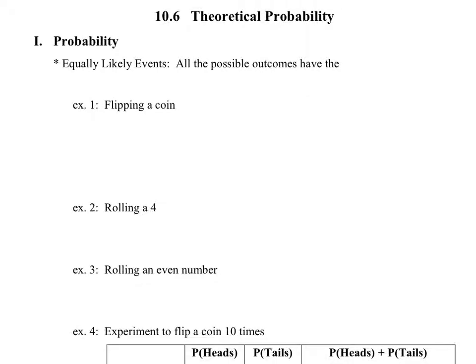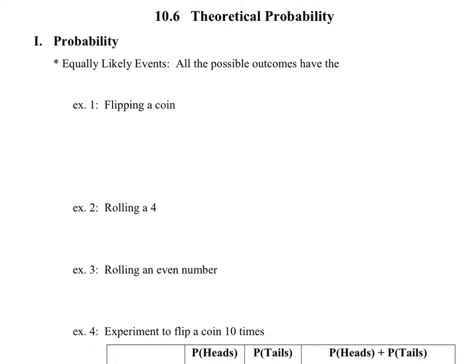So the last section. Theoretical probability is really the same kind of thing as experimental probability, but experimental probability is you do the experiment and what you get is the probability. This is saying according to the theory, what should it be? So you're not actually doing the experiment, you're just saying, if I flip a coin, the probability of getting heads should be 50%, as opposed to actually flipping a coin 50 times and figuring out how many were actually heads.